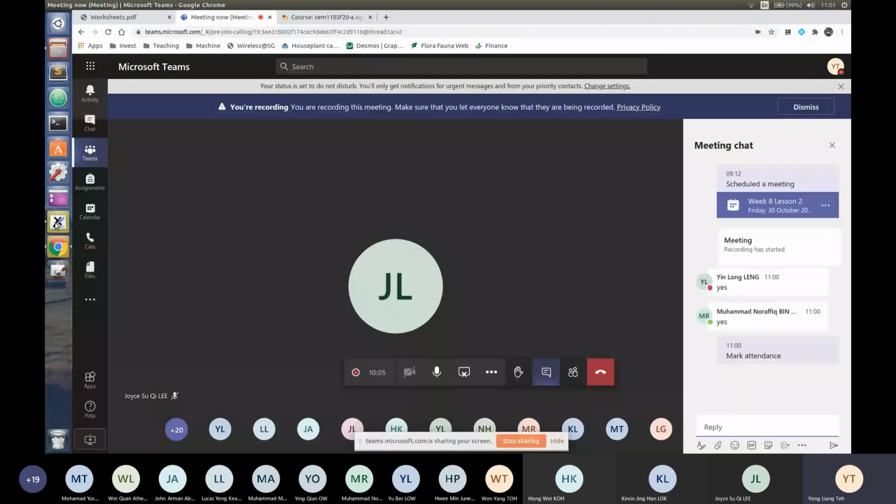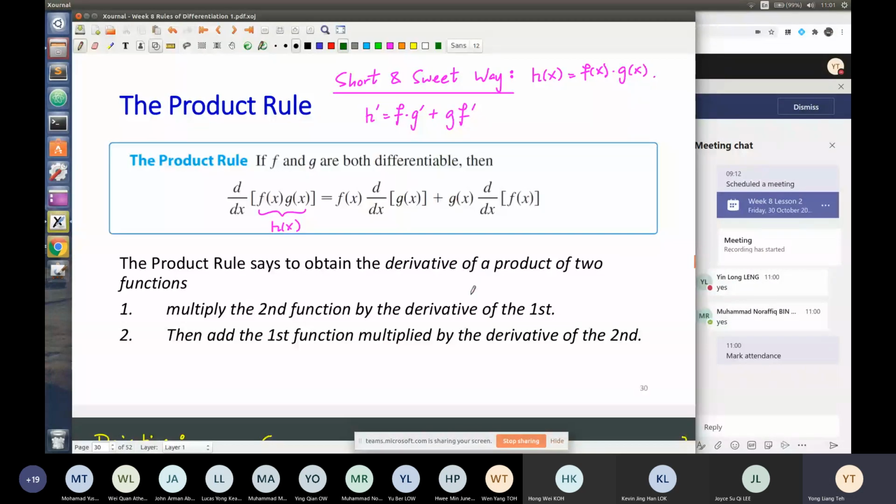So now let's continue on our week 8 material. First of all, we do a recap. We are at the part where we go through the rules of differentiation so that we need not use the limit operation every time we are given some elementary function to differentiate. We have gone through the differentiation of the power functions, right? x to the power of n, for example. And we also went through differentiation of the exponential function.